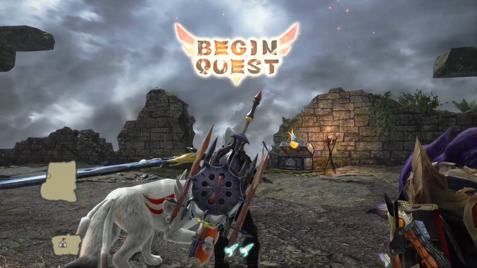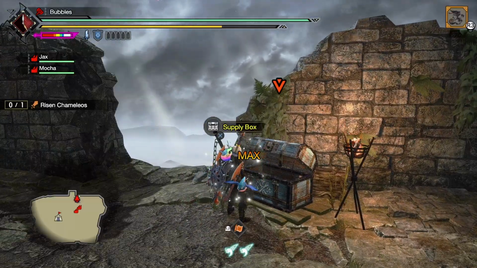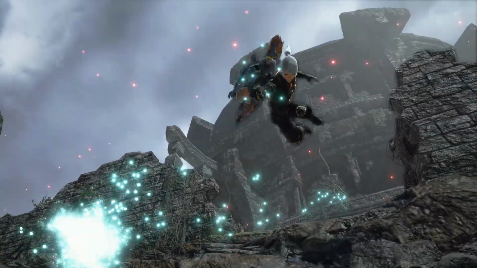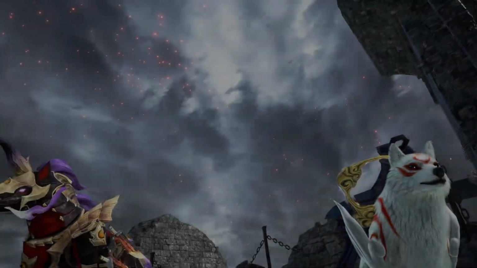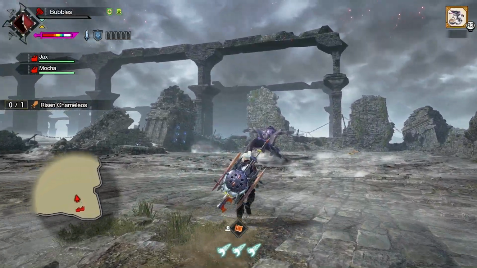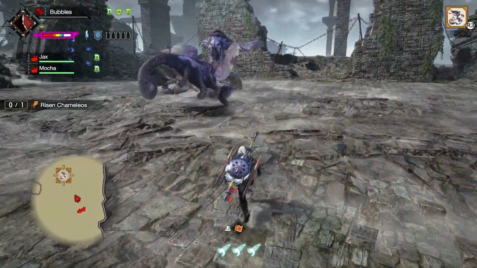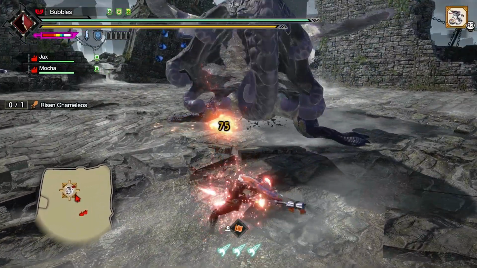Next up, of course, is the Risen Chameleos. He's generally one of the best fights in the game as it is. So of course he had to be on this list. He's very, very good with the charge blade because he's got a lot of mix-ups as well as some things that you want to countermorph or counter peak instead of countermorphing. You'll just notice them as you fight him, which is very fun.